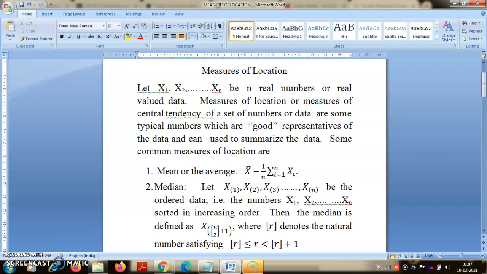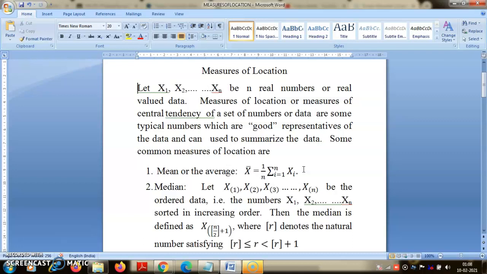So the common measures of location are, first, the mean. This is the most widely used and easily understood measure of location. It represents the average value in the sense that it is a number always between the two extremes. So I need not explain this. It is quite obvious that the average of a set of numbers is you add up the numbers and divide by the total number of observations. So I leave it as an exercise to verify that this average will be between the minimum and the maximum of the numbers x1, x2, ..., xn.